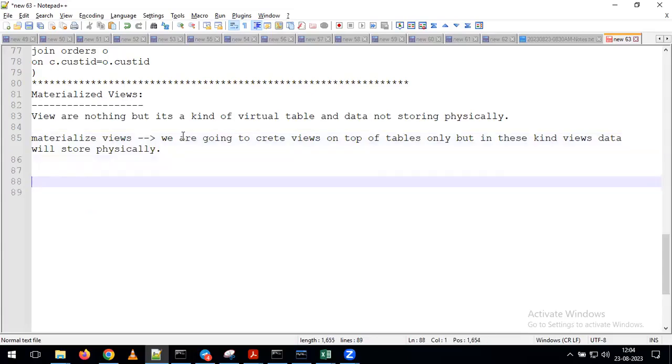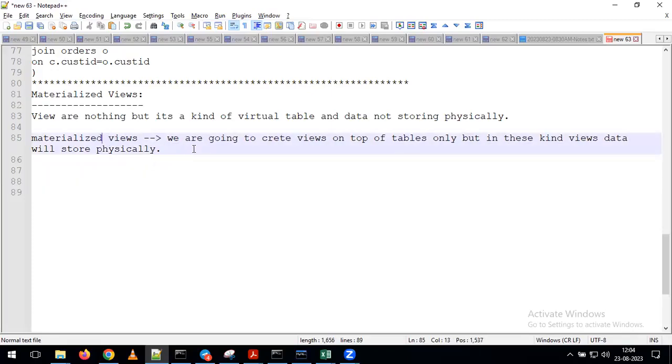What I'm telling here is, we create the views on top of the tables in materialized views also. But as part of materialized views only, your data is going to be stored physically in our internal database system, or in the BigQuery storage where data is stored internally. Such kinds of views we call materialized views.